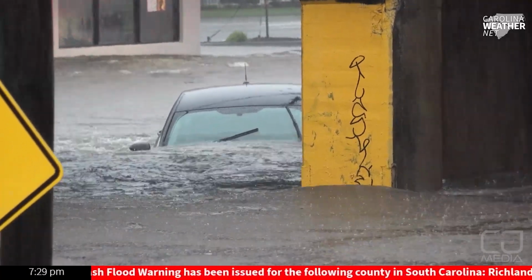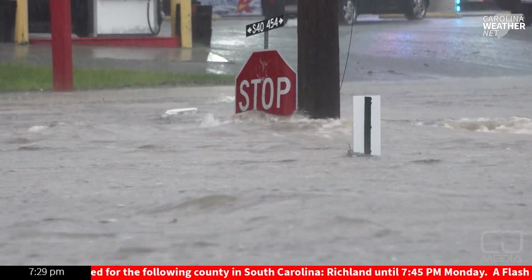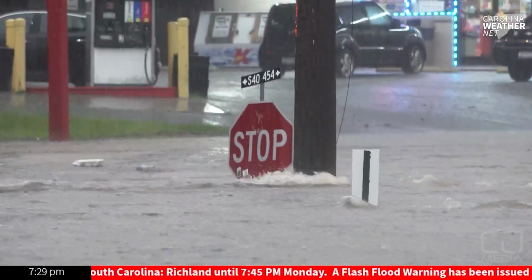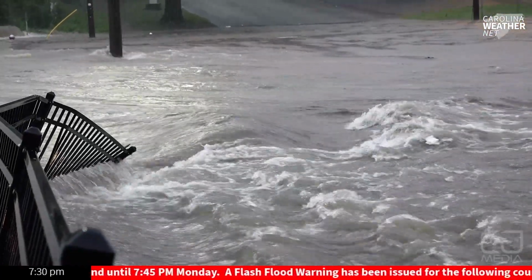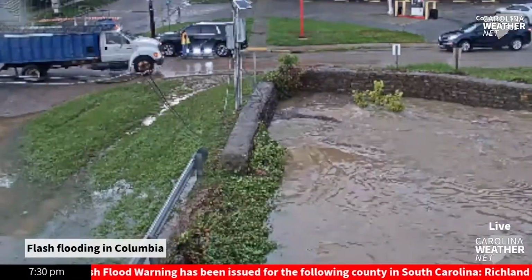When that vehicle got in the water and they began to get swept away, I had a lot of soul searching to do after 911 was called, because I really thought about jumping in there and getting those folks out of that car. But I didn't, because I saw them getting deposited against the train trestle. At that point, I thought they were probably going to be okay. But yeah, definitely concerned for a moment. We're glad that you're okay. We're glad that they're okay.